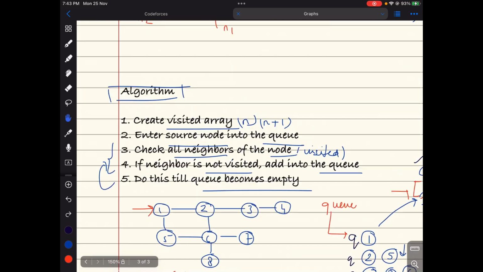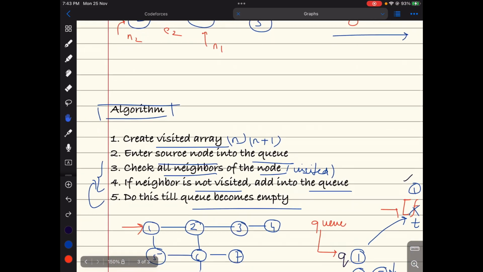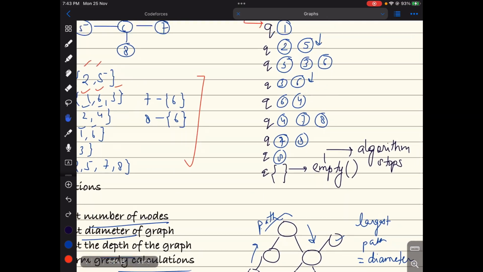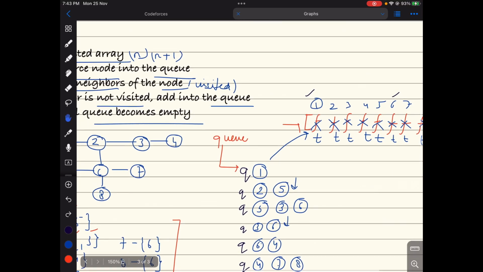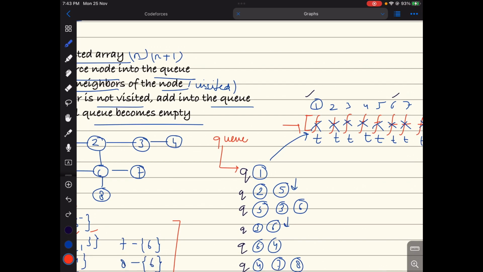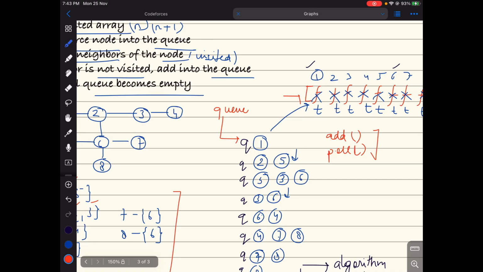And let's move to the code of this breadth first search. It is going to be quite simple and easy, because in a queue you just need to perform these three operations: add to add the elements, poll to get the first element, and to check if it is empty or not, there is a function called isEmpty.